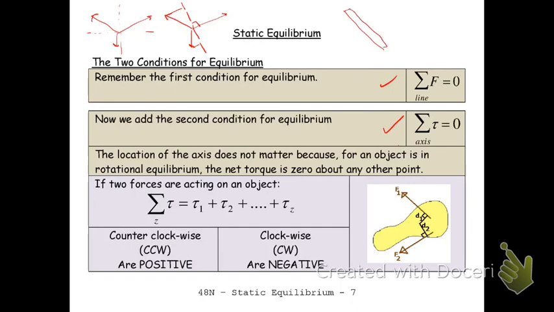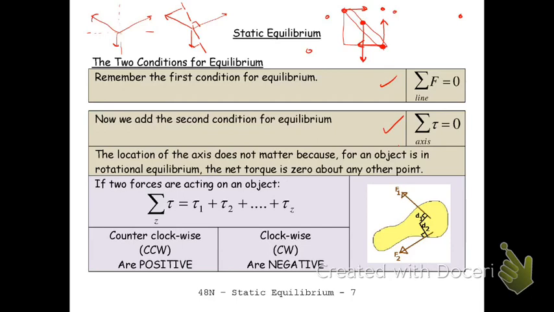leaning against a wall, and there's like forces here, and forces here, and forces here, and forces there. We'll find that although in principle, because this thing is not rotationally accelerating, I can take any turning axis I like. I could take a turning axis through there. I could take a turning axis through there. I could take a turning axis through there. I could take a turning axis through where they both point to. I could take a turning axis through the next classroom.